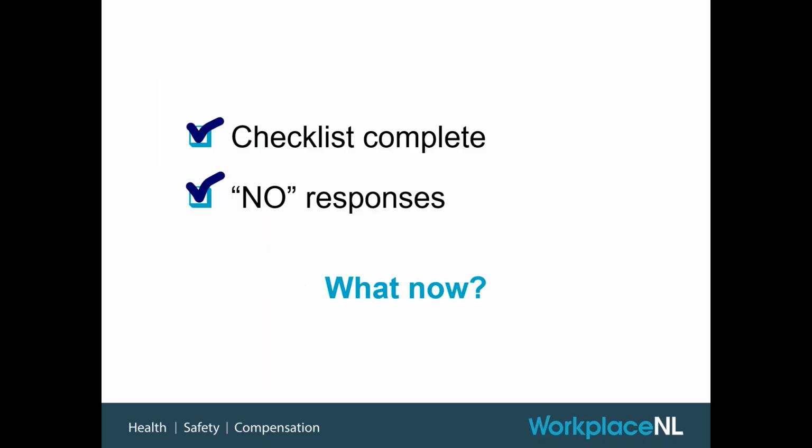And if you've completed the checklist and you've responded with a no to any questions, now you would want to try to make the appropriate adjustments. And if you cannot, then this should be documented in the notes section on page 2. Note what you tried to do and what the problem is. Do you not have the proper equipment, for example? Does your chair not have the adjustment feature that's needed? Did the adjustment create a new problem?